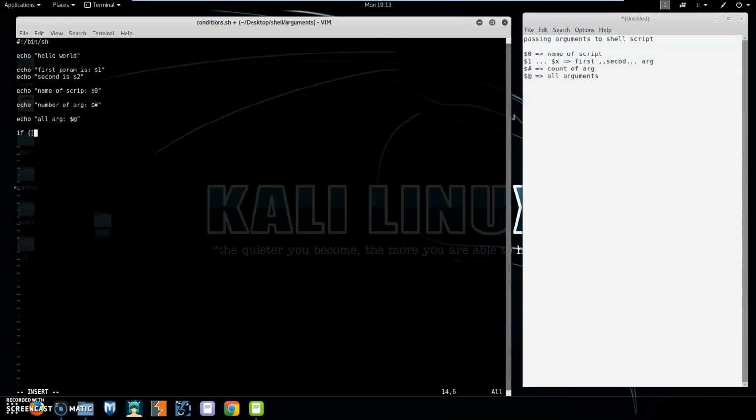We use the if, then format. Suppose we check if the first argument is equal to foo, then echo, and else for the second alternative.